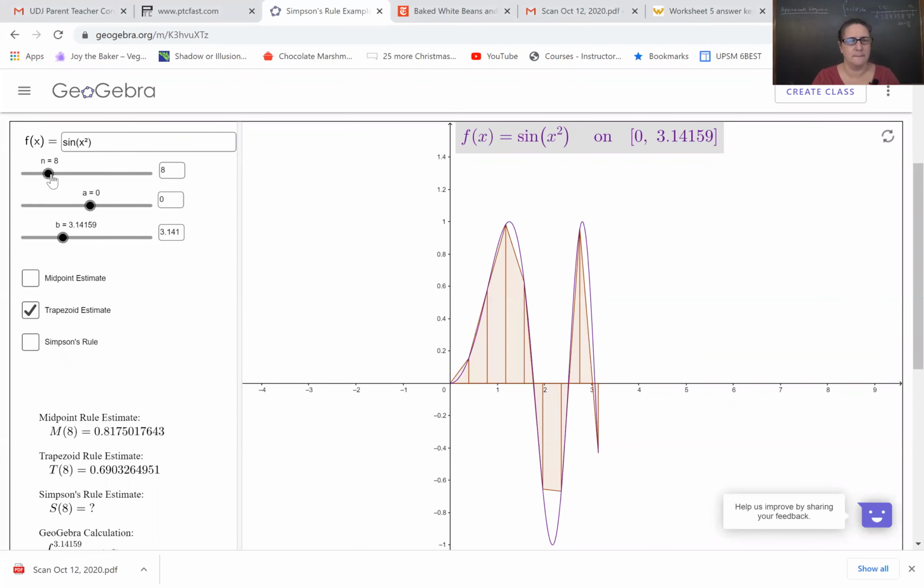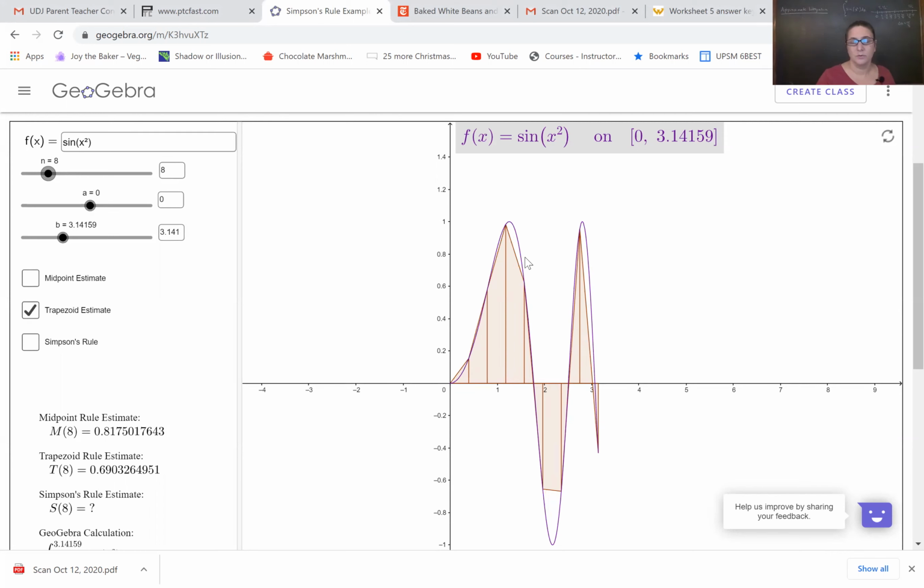It doesn't look that good with 8, right? Because you've got this big undershoot at the bottom, but we can make it better. So you see, once we get up higher, it is better, right? And you're going to get this kind of nice approximation there. So I'll show you then how to set up how we would do this problem.